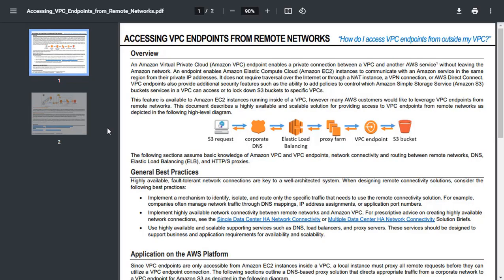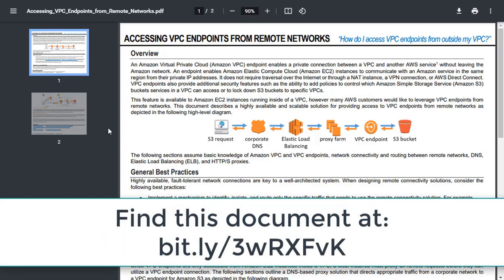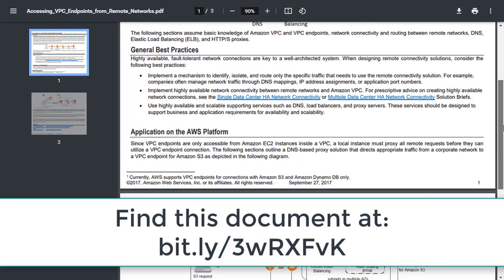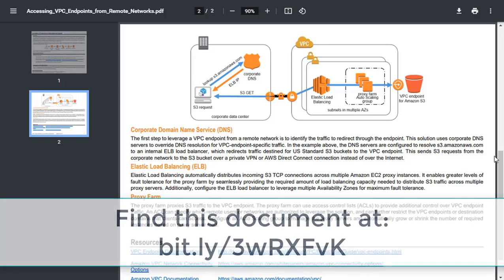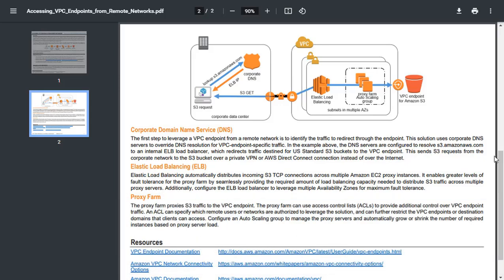Now, another important consideration when we're thinking about these gateway type VPC endpoints is what if I have an on-premises data center and I want to securely access a service like S3 through that VPC endpoint. Well, here we see an AWS document that breaks this process down. And we can see here we have our corporate data center.